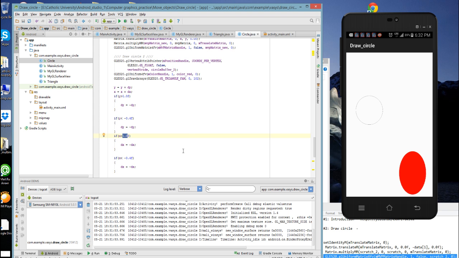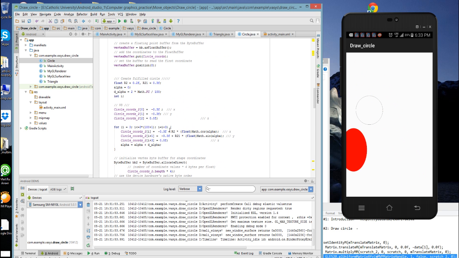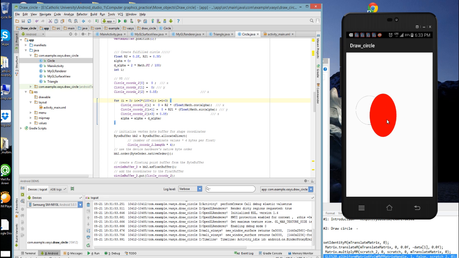Okay, so I think that's all for this lecture. I just want to show you one more thing. I can simply place our circle in the center like this. Basically, it was not really correct to make the movement for an object which is not located in the center.